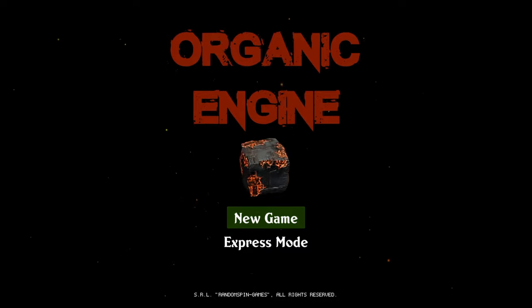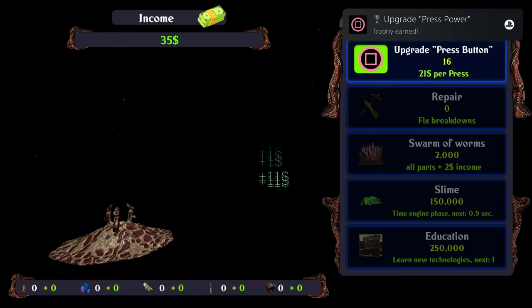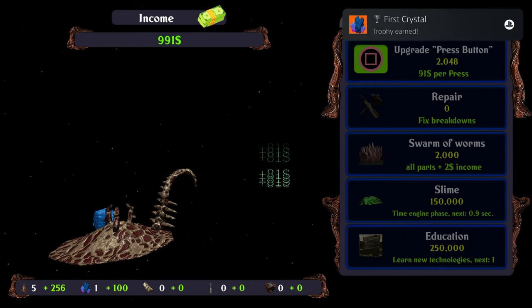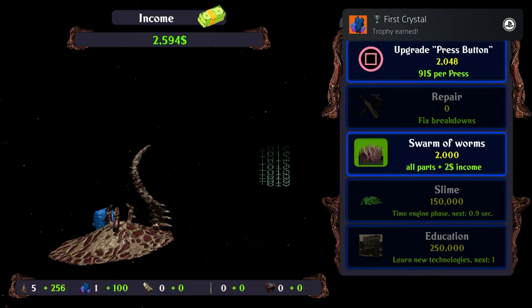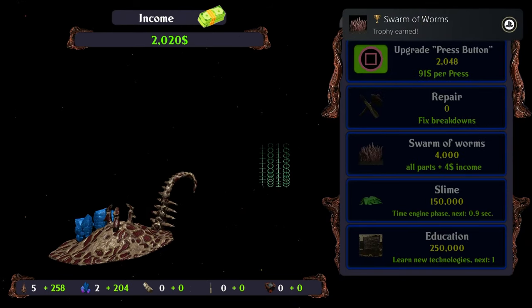Today we've got another one from Random Spin Games called Organic Engine, and you're looking at only a buck on the PlayStation Store with four total stacks. This is part of the Engine series of games Random Spin made. They're all a dollar, they take under 10 minutes to finish, and they're essentially an AFK game.